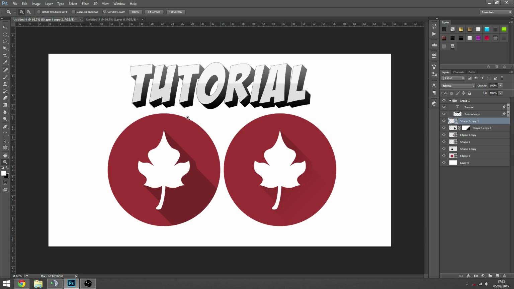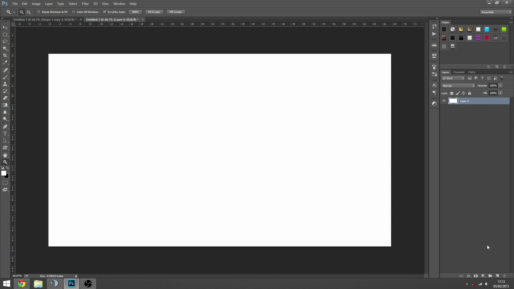In this example, I've just got these circle icons. It looks pretty cool. I think with these ones I prefer the faded one, but it depends what shape you have, and you can change how far out this goes. Like I think I dragged this one out too much, and the shadow looks a bit odd, but it still works. So first off, we're going to get some text here.